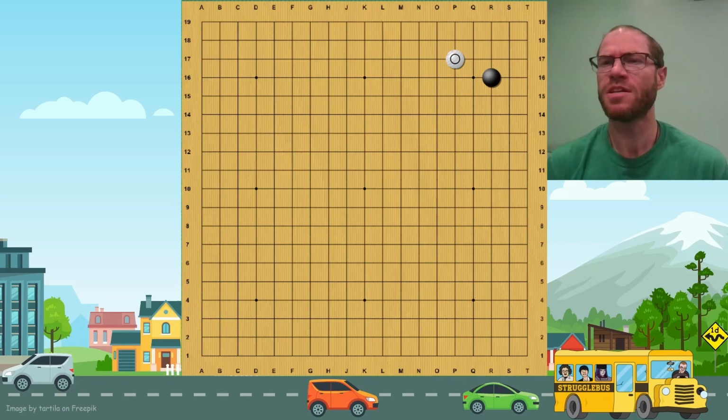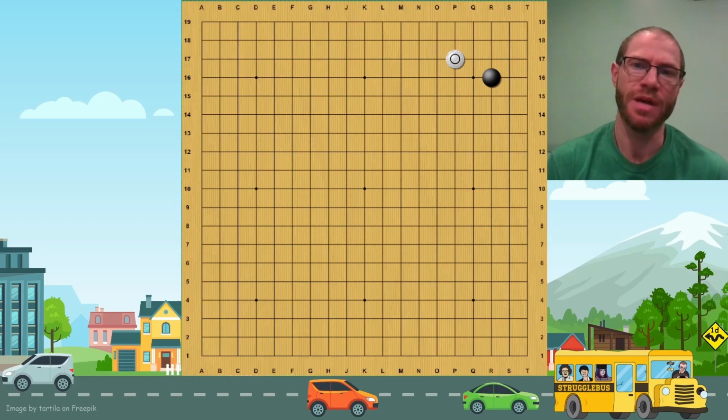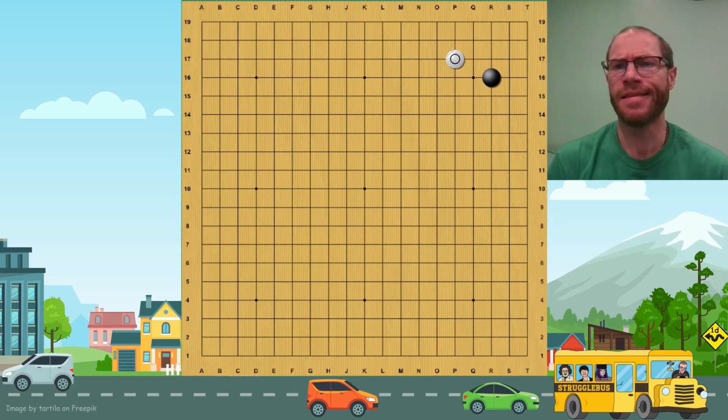And ideally, you're eventually going to want to understand what each move within a given Joseki is attempting to accomplish. If you have a good understanding of that, then you can be better informed on the decisions that you need to make when your opponent strays from the variations that you know.